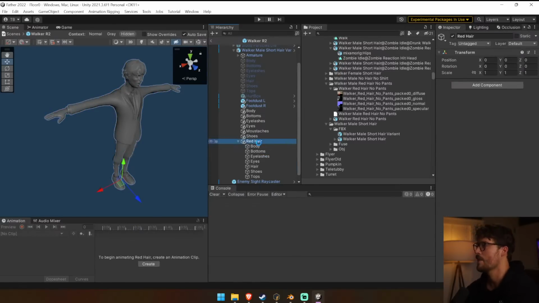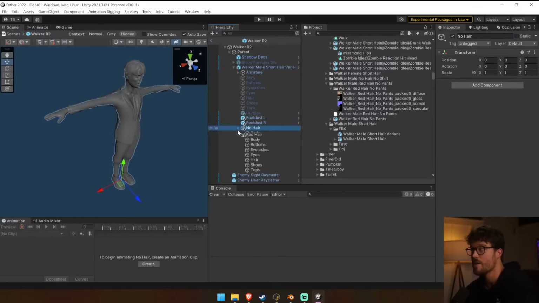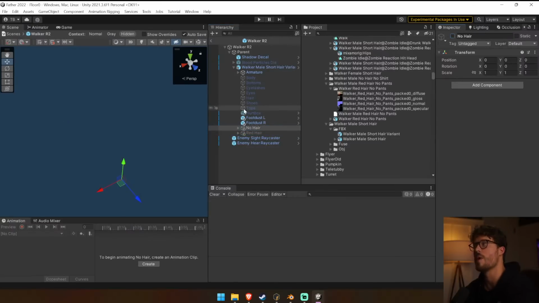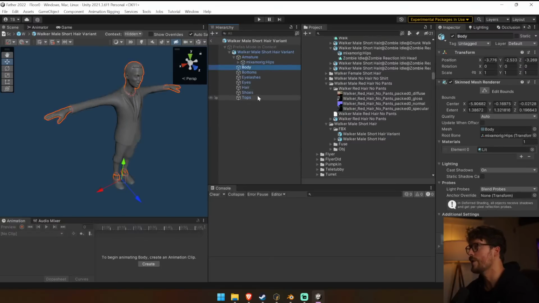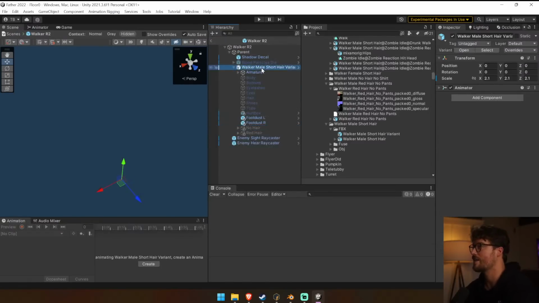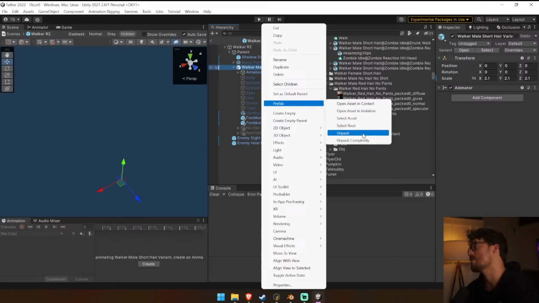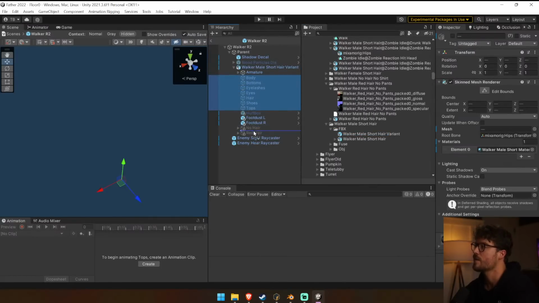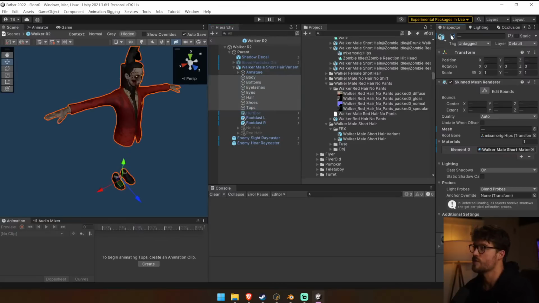Red hair. This one is no hair. And all we got to do, guys, is deactivate, or even better, destroy, right? And now we have all these cool different models, right? We could even do this. If we wanted to, we could unpack this prefab entirely, which sounds horrible, but I'm going to do it anyway. And then we're going to pull these out and pull them down here, I believe, and we can actually make them their own children too.